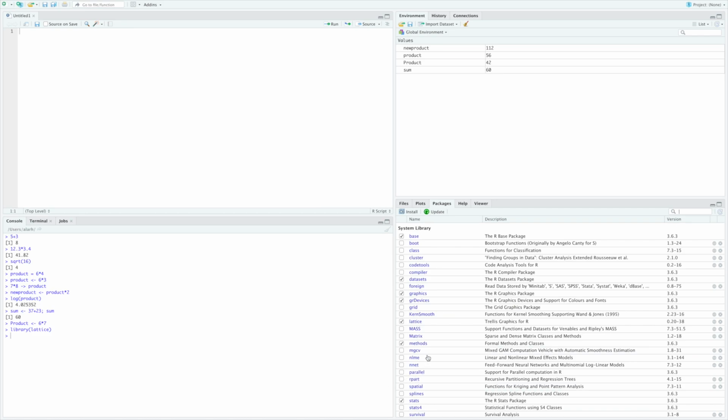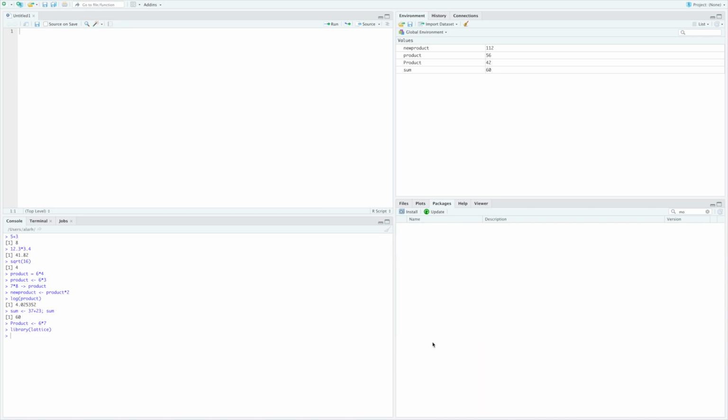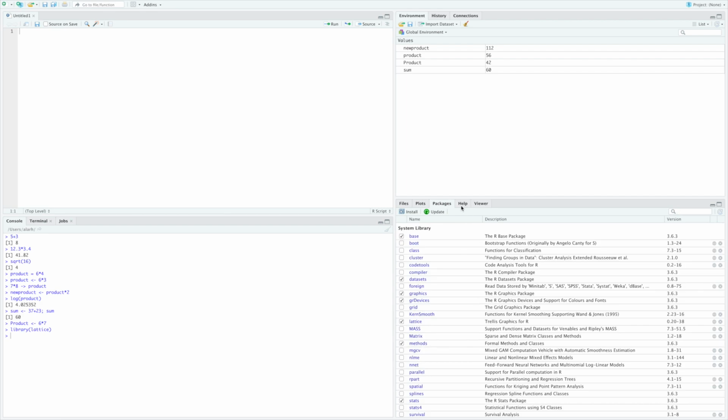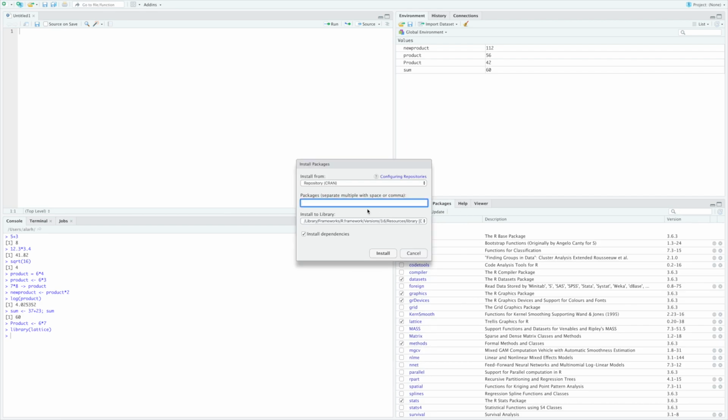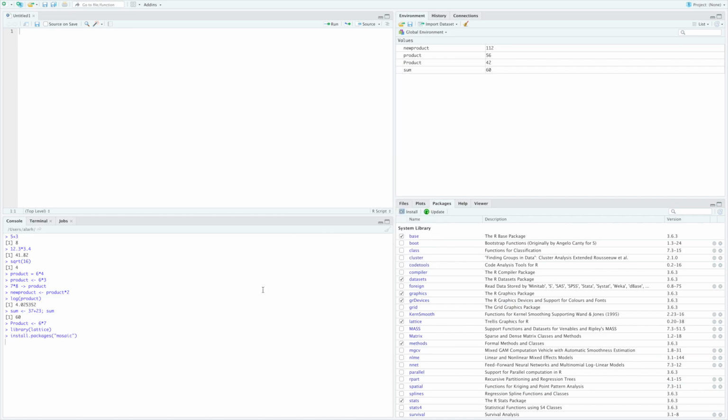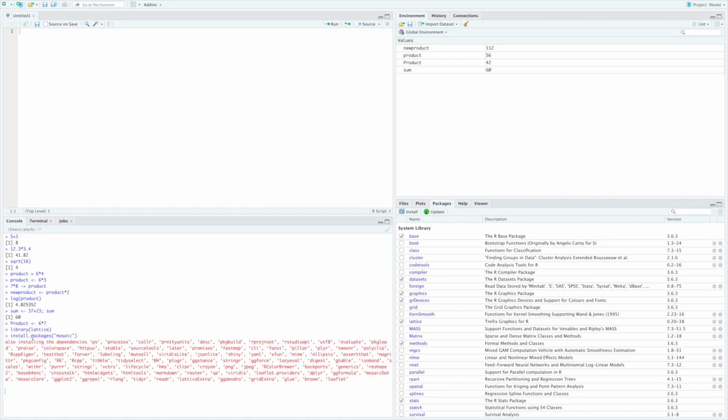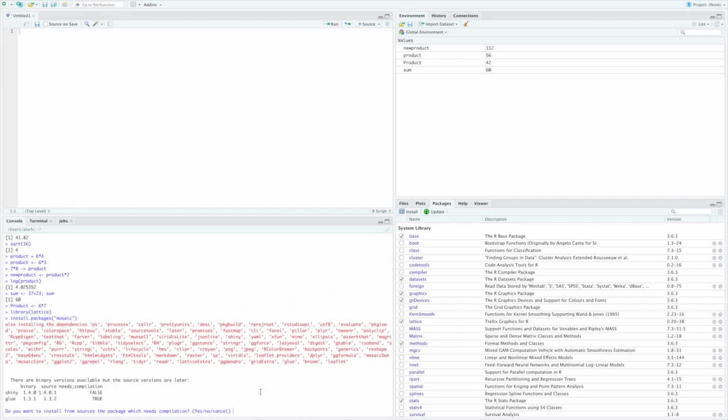So I have here Mosaic. We don't have a Mosaic yet. So can we install Mosaic? Sure, Mosaic. Install. So we're installing the Mosaic package. It asks, do you want to install from sources the package which needs compilation? Let's try to use yes because we might be needing that one.